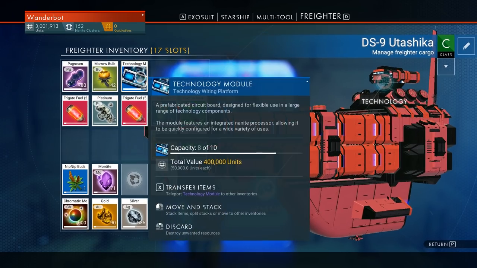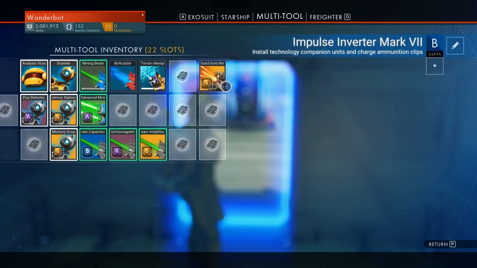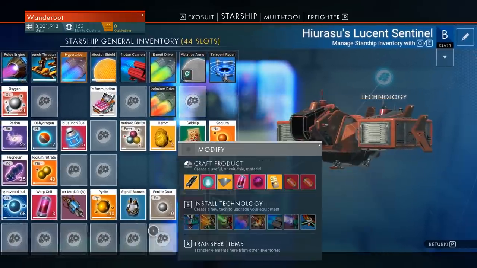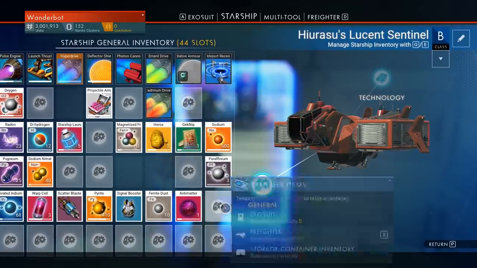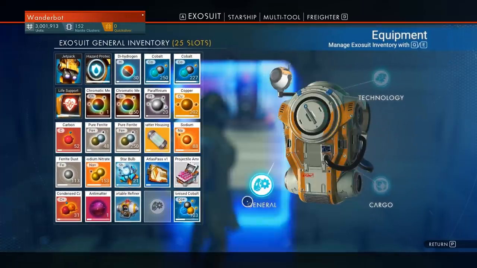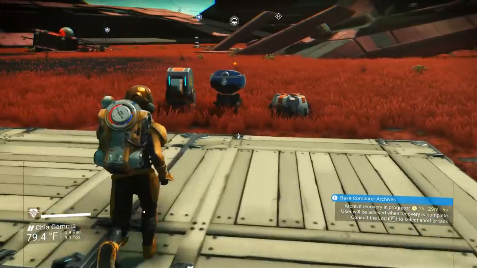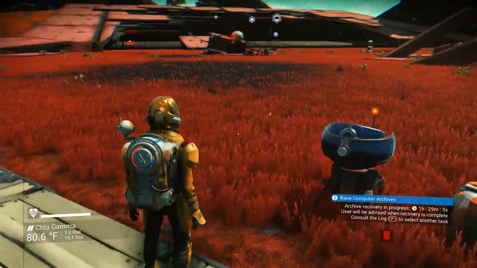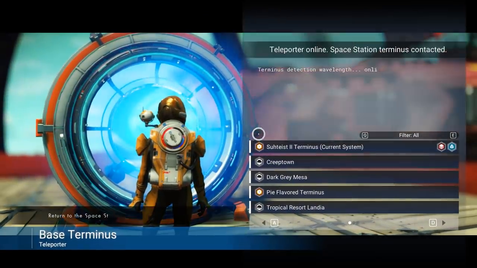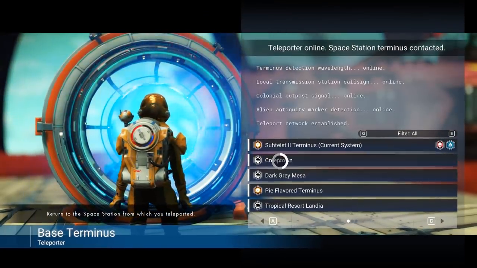Okay, so the freighter does have some... No, those are tech modules. Oh. I think I know where my tech modules are. So we're going to go back to Creep Down.